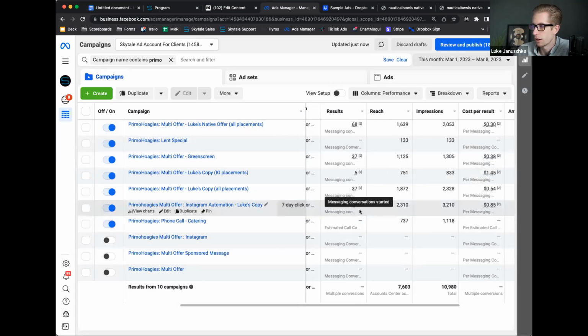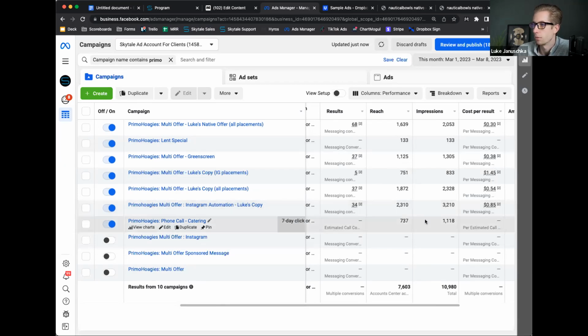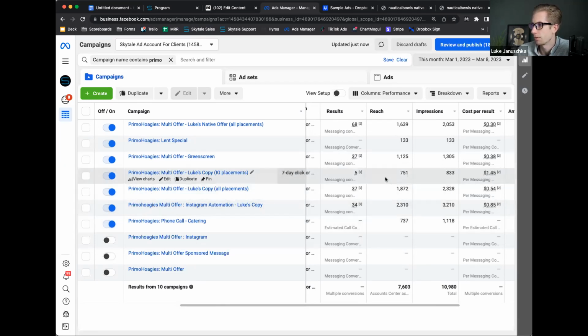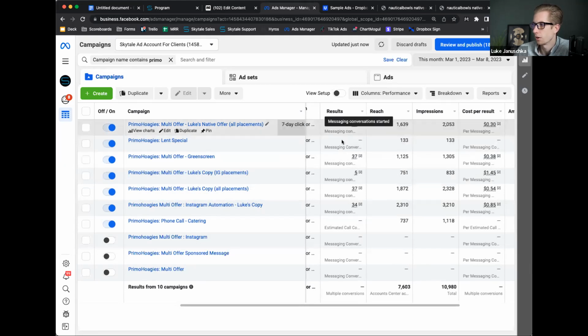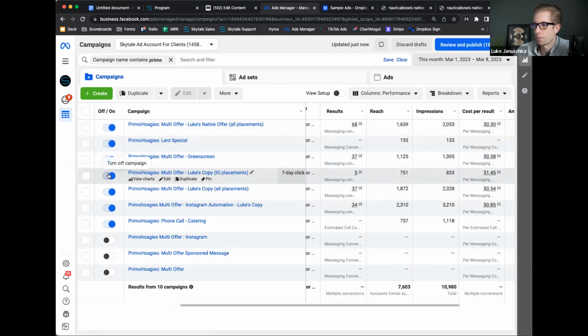This campaign right here is getting opt-ins for 85 cents. So the only one I would turn off would be this one, maybe even keep it on, but it looks like the other ones are doing really well. Again, they're under $1. I'd probably turn off this campaign and just let the other ones run. So that's how you guys can measure the results. Come in after 2 or 3 days, take a look at what campaign is generating the most amount of opt-ins, and then you know that that's continuing to do well, right?